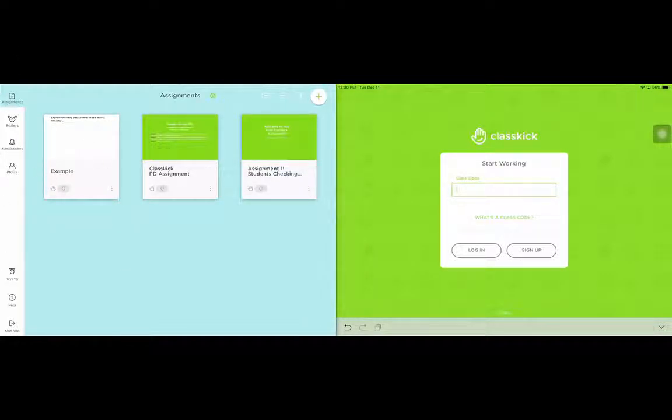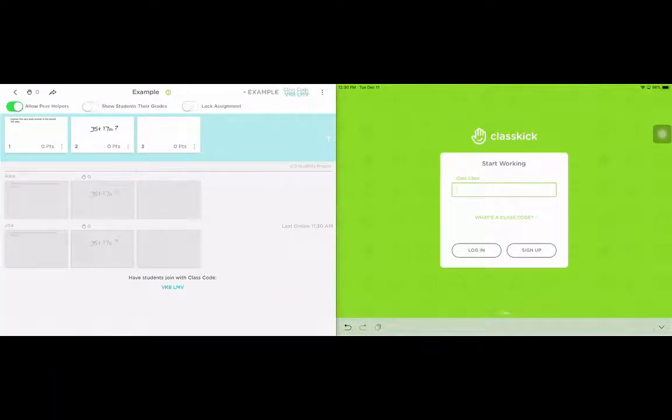And over here, this is where I've created my assignments. I'm going to be using the one called Example, so I'm going to open that up here. In this, I have created three different assignment things that I'm going to have them work on. I have made an open-ended text question. I've also created a math problem for them to work on right here. I've also created a fill-in-the-blank, or basically a drag and drop sort of thing, and I'll show you what that looks like here.